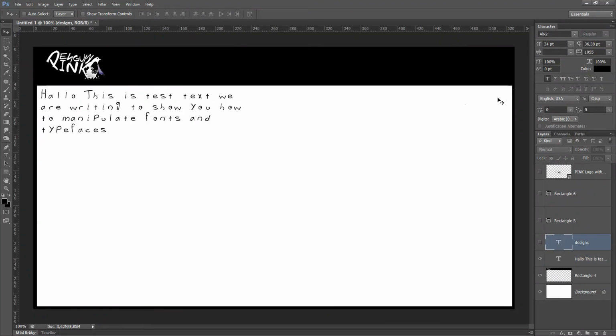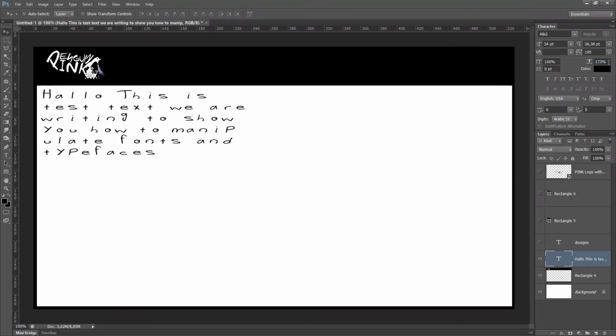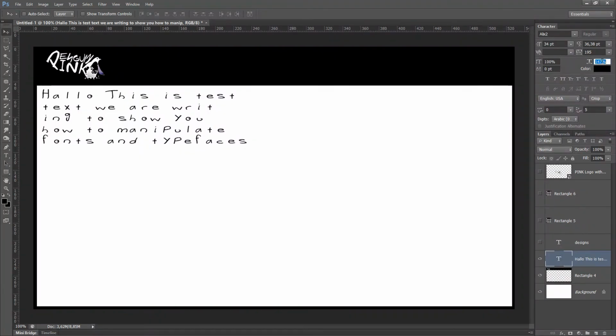So if you think you messed it up, just take it back to 100%. And this will do the same for horizontal stretching. Let's just select that again. See, that stretches it horizontally.